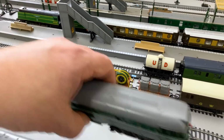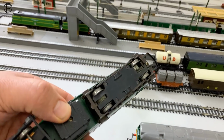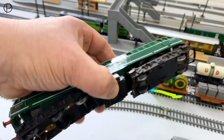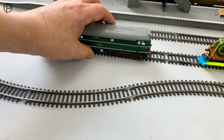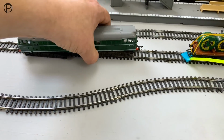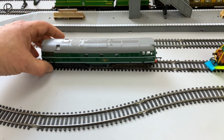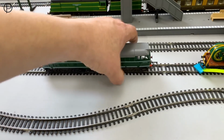Let's lift that one off. So this is the one I adapted. Remember, it's got a broken base plate at the end there, and it's some soldering iron damage in the roof. So let's pop that one back on. That doesn't sound terribly convincing.